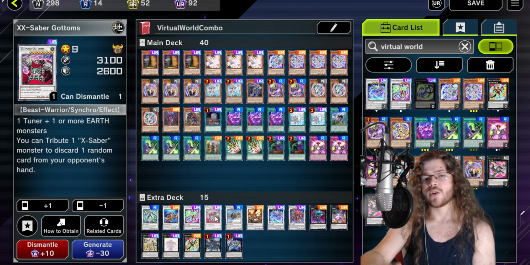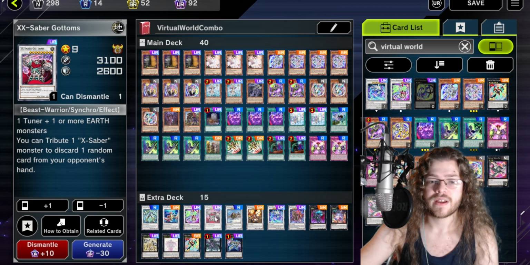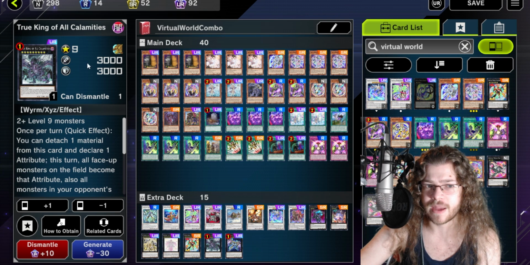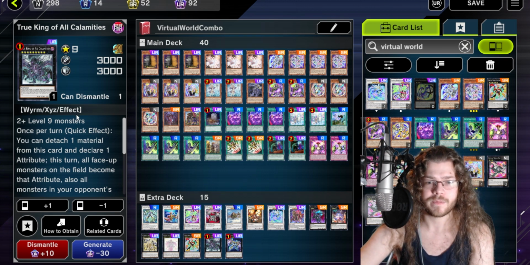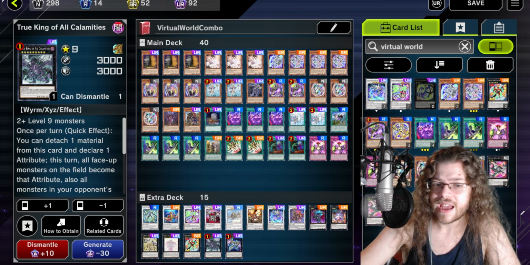Then we played one Gothams and one Cloud Castle, because I still really like that combo. You go Gothams, rip a card, summon Cloud Castle, bring back Gothams, and make VFD. And if you don't know what I'm talking about when I say VFD, I'm referring to True King of All Calamities, the rank 9. This card is incredibly powerful. Anyway, that is all those.